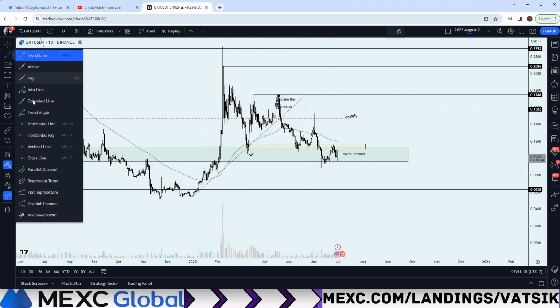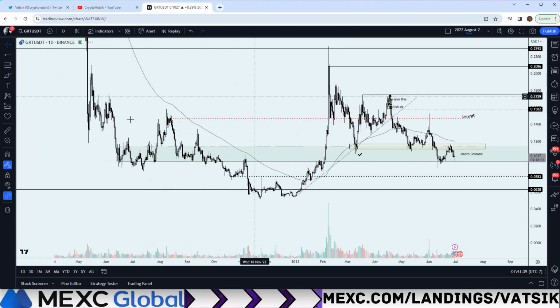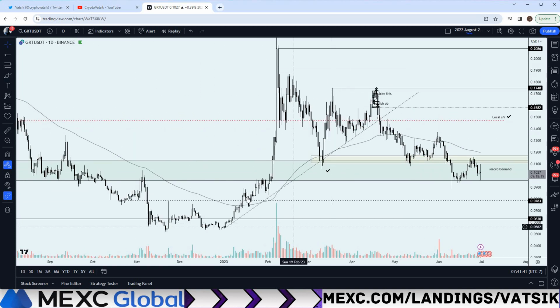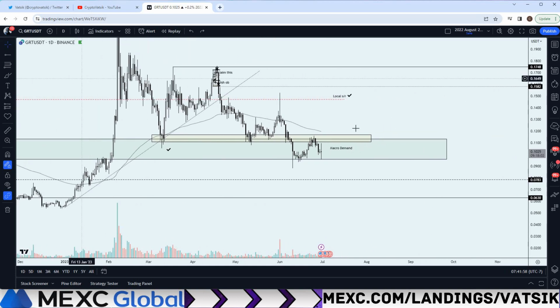For me, naturally, just looking at this, I'm looking at this low that we had back here in October, and it has a couple of interesting interactions. Okay, so when we had lost it, we had this wick attempt, we had a second attempt, and then once that level was flipped back here in January, we were able to flip it into support, and then we continued the push up. So that's where I'd be looking to the downside if that's the focus that you have.